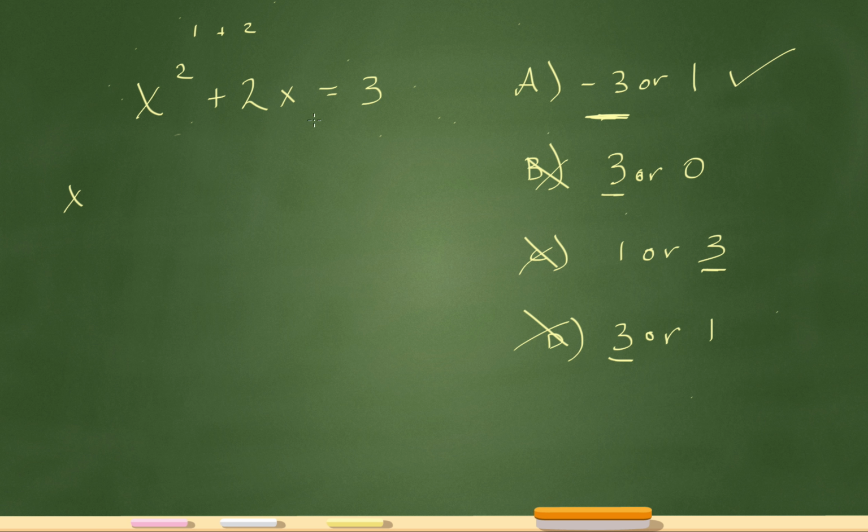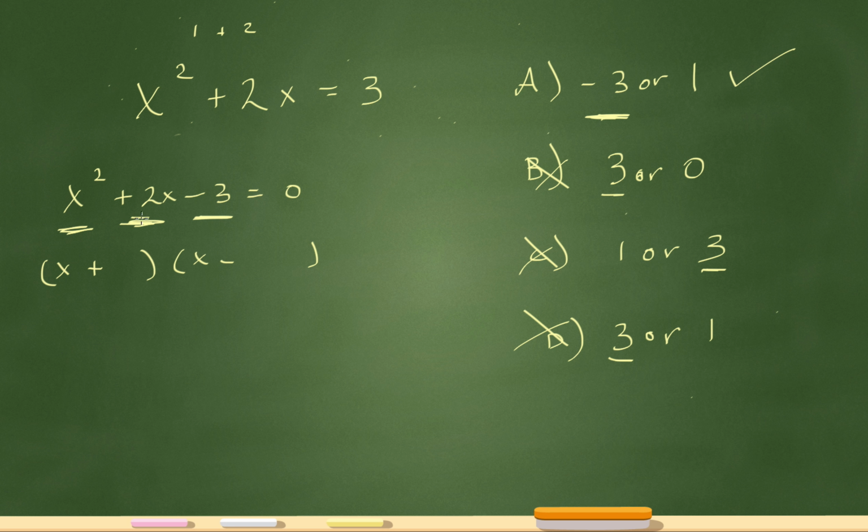So x squared, a quadratic like that, you always want to set it equal to 0. So x squared plus 2x minus 3 equals 0. And then I'm going to draw these out. Remember, the first needs to be x and x because it's got to give me x squared. Now I'm looking for two numbers that multiply out to -3 and add to +2. So for that reason, I know my signs are plus and minus.